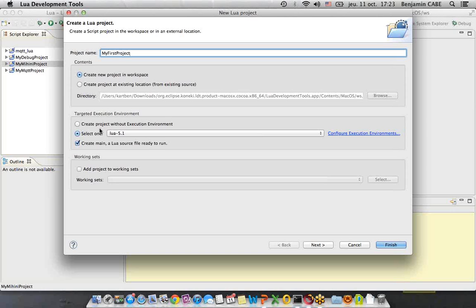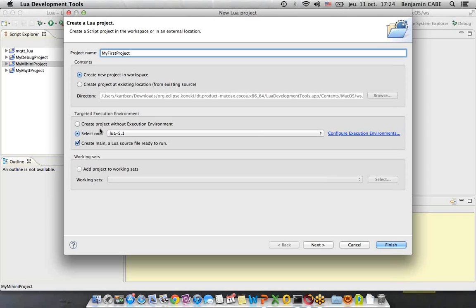The point of the execution environment is that it will enable content assist in the IDE and documentation, all the fancy pop-ups when you hover over your source code. And this is the execution environment. If you go on the Koneki wiki, you have the documentation on how you can create your own execution environment.